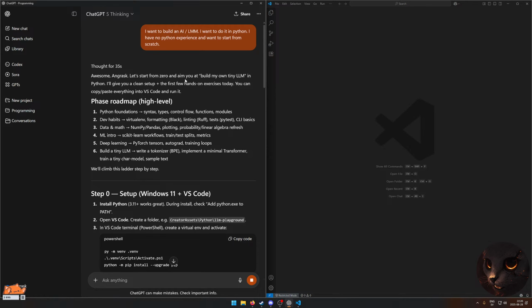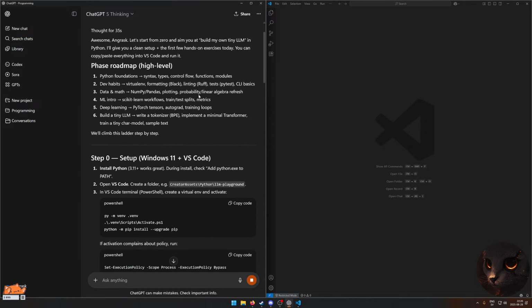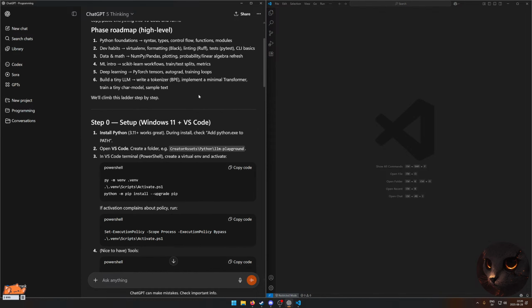Let's start from zero and aim you at building your own tiny LLM in Python. Python foundations, good. I need the foundations. Dev habits.